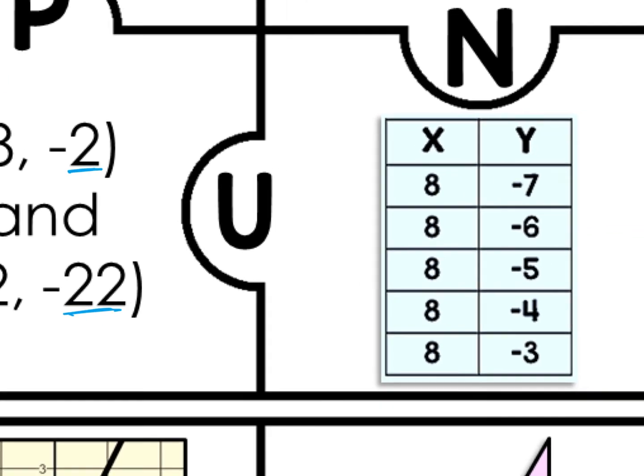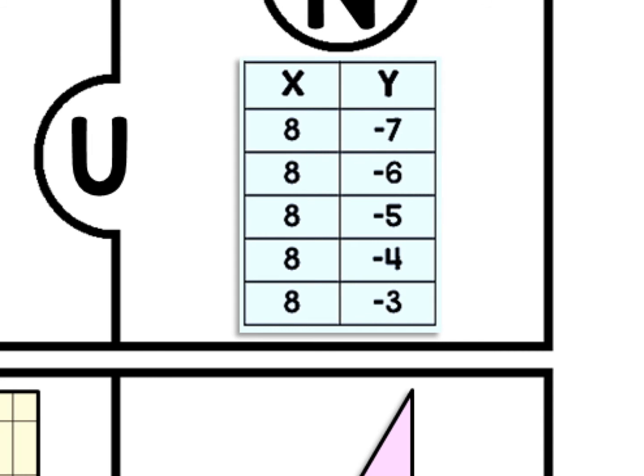And then we're going to go to U. And this is a table. So how do I do the table one? Find my differences. What's the difference between 8 and 8? 0, 0, 0, 0. What's the difference between negative 7 and negative 6, and negative 6 and negative 5? Plus 1. Because it's getting bigger, less negative is bigger. So I'm adding 1. So what's my y? What's my x? Now this is a tricky one. What's 1 divided by 0? 0. And who has a calculator? Error. So what kind of slope is error? Undefined.